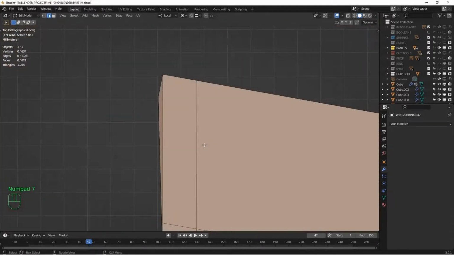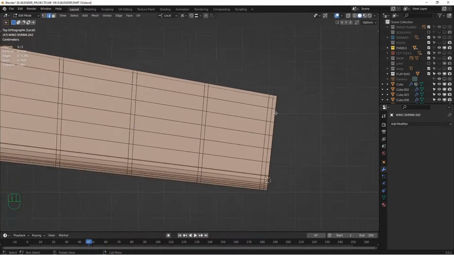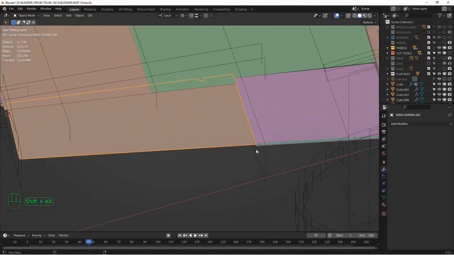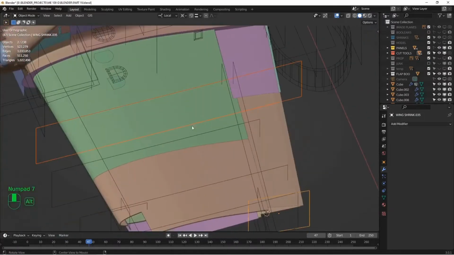It doesn't look too bad. Let's take a look at the top. You see how sometimes when the solidify tends to mess up the edges of things, they tend to become non-planar. So what we're gonna do now, we're gonna go back and bring back our cut tools. And I want the tools that I use for the sides, this one and this one, I think. Yeah, and we're gonna take our flap.